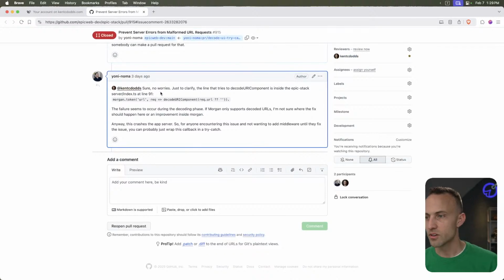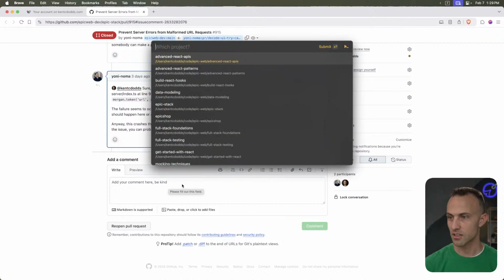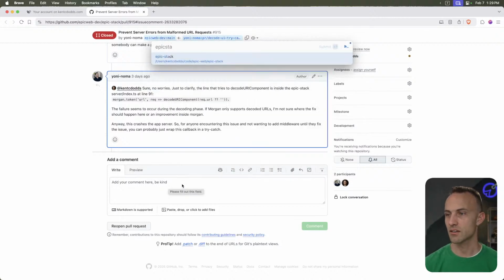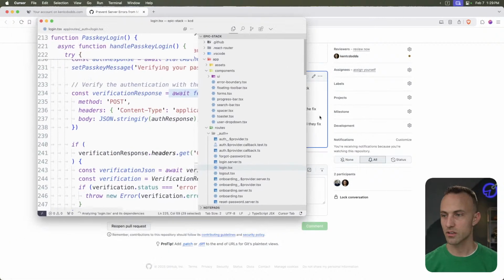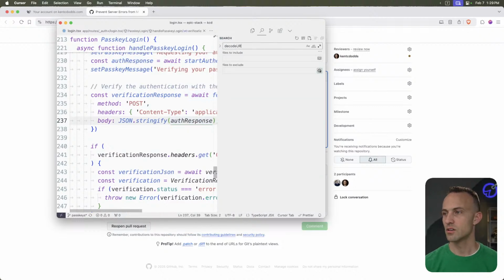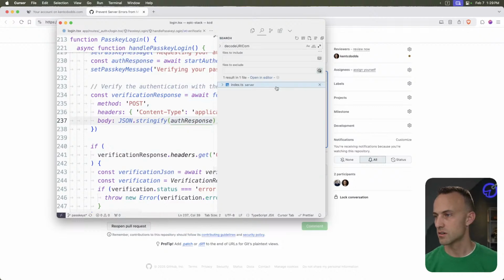Here, we've got, just to clarify, that line that tries to decode is inside. Oh. Yeah, let's look at that. Epic Stack. Yoink. decodeURIComponent.